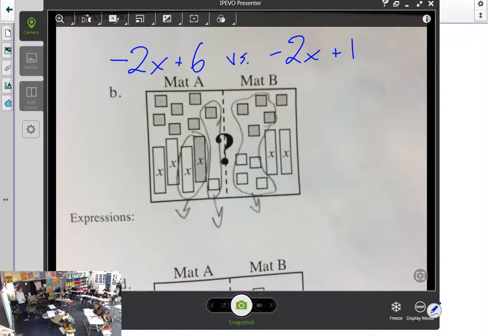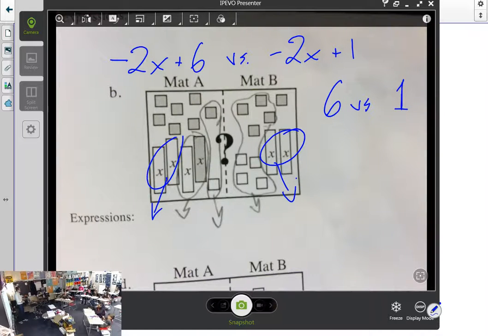Hopefully some of you have caught on with what we're going to try to do. Is there still an easier way I could deal with this? Patrick? Take off the negative 2x. If I have negative 2x over here and I get rid of that from this side, then I can also get rid of the negative 2x from this side, because that's what we call balanced pairs. Same thing on both sides. We can get rid of it and not think about it. So now I have 6 versus 1, my left side versus my right side. And that should be easy to deal with. Which side's bigger?